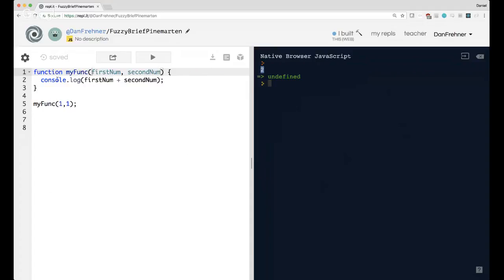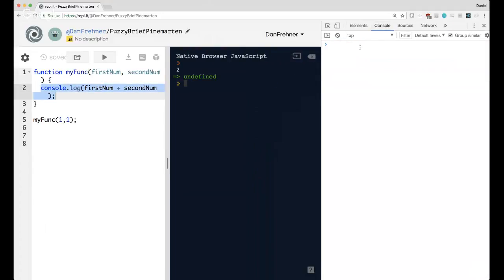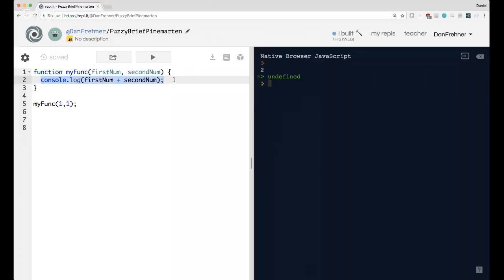So console logging is fine for us. We're developers. We can see the console. I bet most of you have gone your entire lives browsing the internet and you've never seen the console. The console is right there. Open it up in your developer tools. Most of us don't look at the console, especially when we're on the internet. The console is really just for the developer to be able to see what's going on. If you want something to come out of your function and to be able to use it, we have to use something called return. Return is going to actually return whatever we ask it to return. So in this case, it's going to return 2, right?